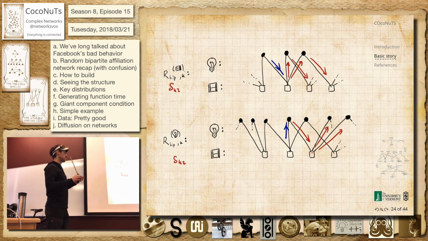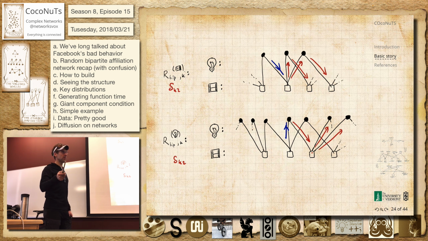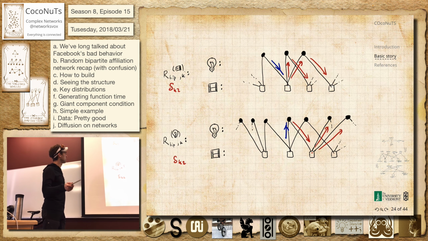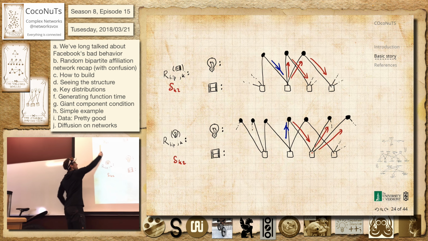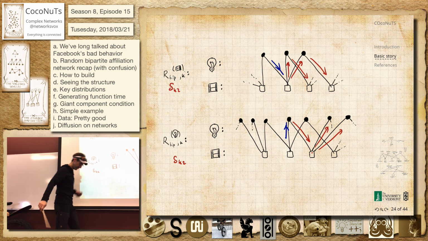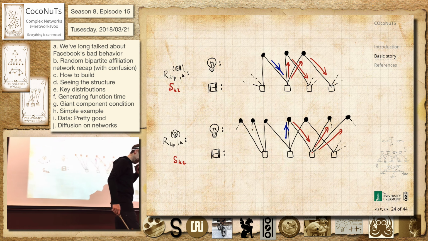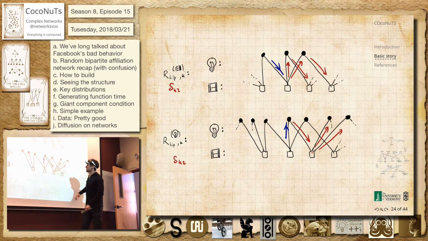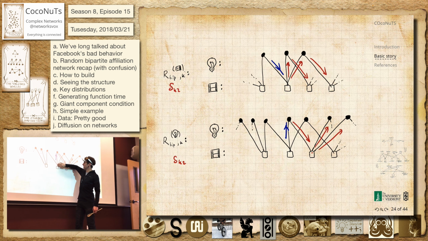So the more complicated one, and this is where my notation really got into trouble, because induced was okay for probability, but this is R, right? And we're going to call this bipartite. So the idea is now we're staying within the bipartite network. We're going to take one edge, one story trope edge. We're going to travel up that, travel back down to any stories that it's connected to, right? So this could go to many, but in this case it just goes to one, and then go back up to all of the tropes.